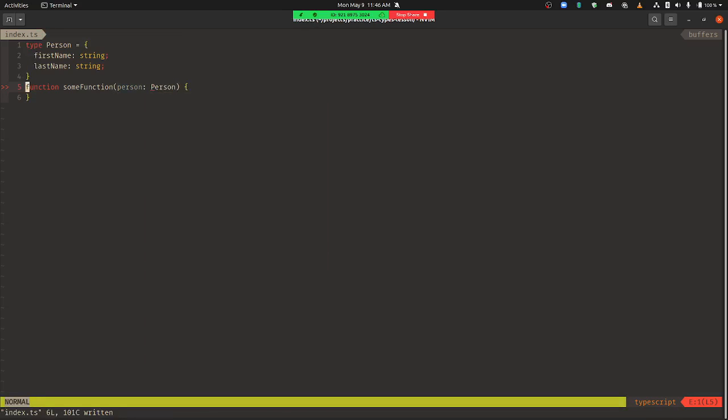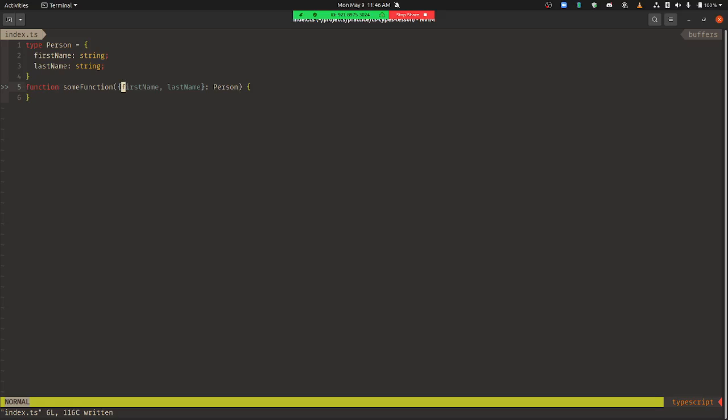And do that instead. If I'm destructuring something out in the function, none of this changes. I just do it right there. Or there. But the type is still the same.